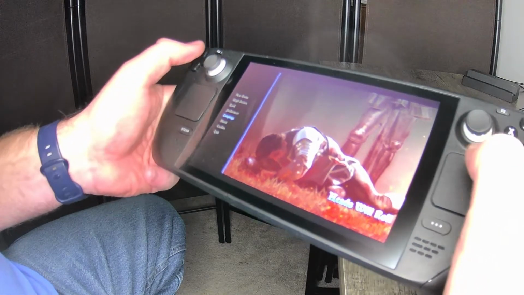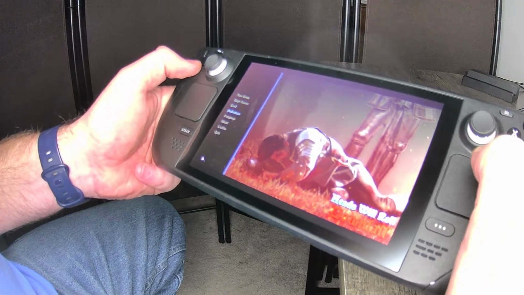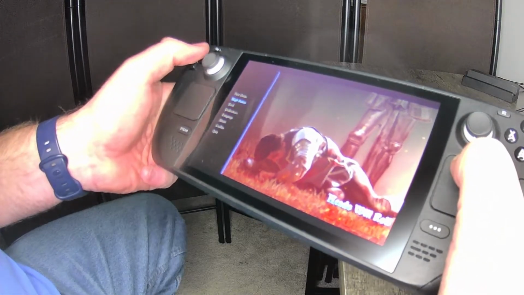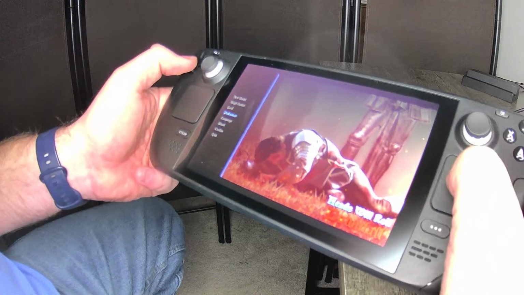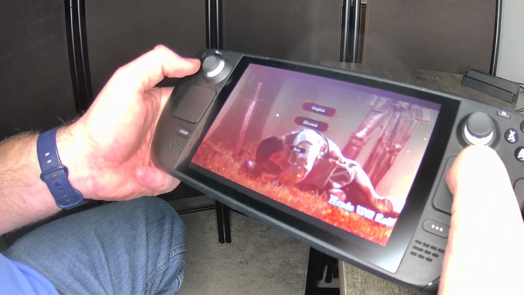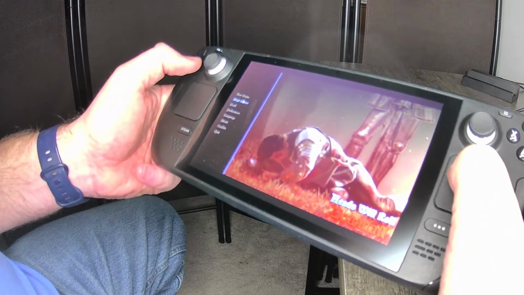So let's go to language and click the right trigger. No. So language, no. It looks like even though you can move your choices, the mouse is what's actually active. So English and Russian. Okay, so let's just start a new game.